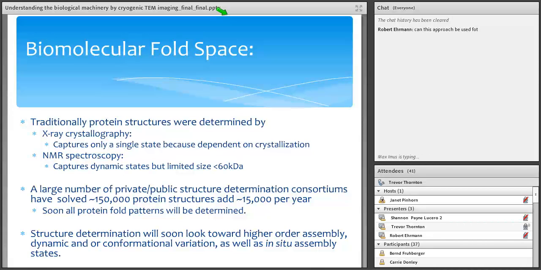And so really when we think about it, we're determining the structure of higher order assemblies. And what we really want to do is begin to build this up into the assembly state of the cell, organelle, and tissues, and really understand how the biological machine works. One of the easy ways to think about it is we can look at a spark plug in a motor and try to deduce how a motor works by the spark plug, but there's so many other moving pieces to an engine that just knowing how a spark plug looks and how it works doesn't really tell us how an engine works. Yeah, that's a nice analogy. That's a good one.